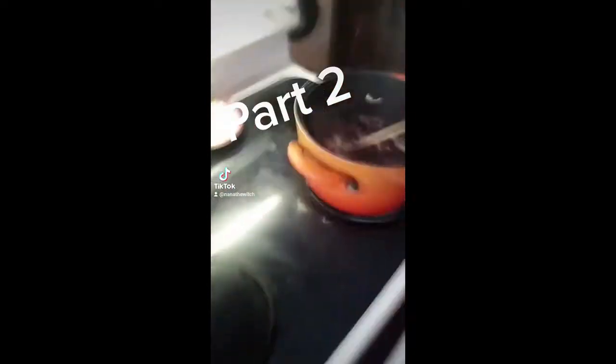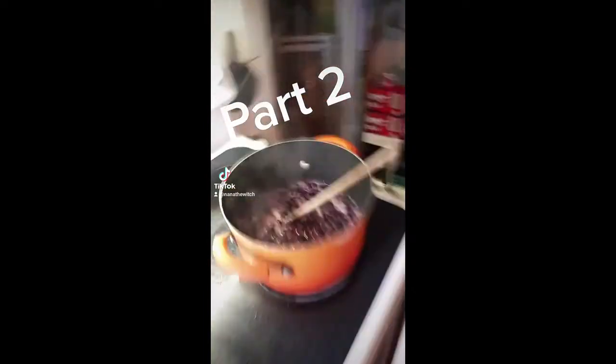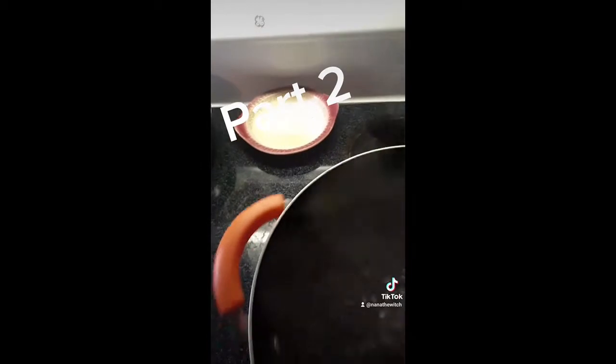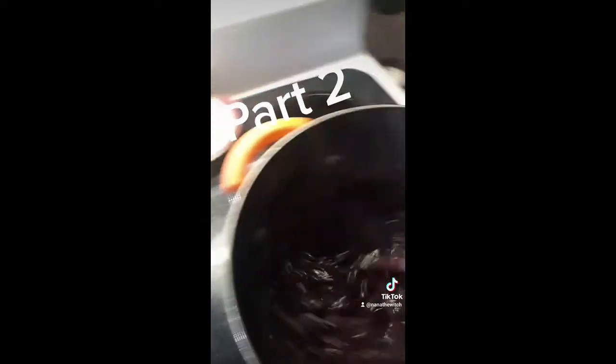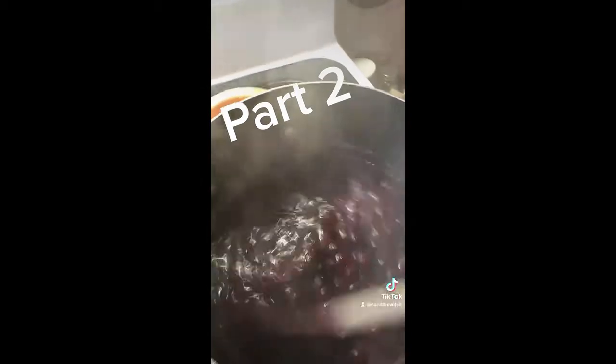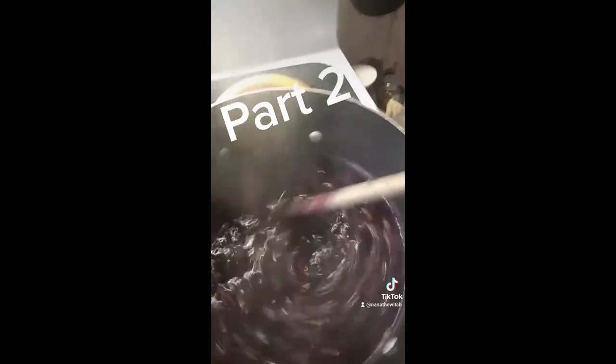I had about half a jar. And to replace that, I'm going to replace it with a cup of sugar. I'm just going to stir it until everything dissolves and comes together. Now you can add more sugar, more honey — it really makes no difference, it's your wine. But this is what I'm doing for now. You can always back sweeten later.